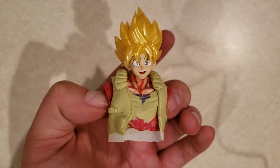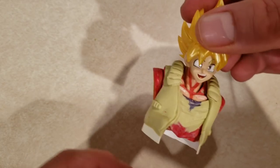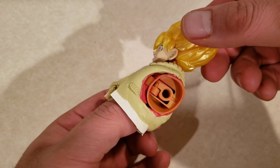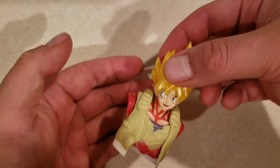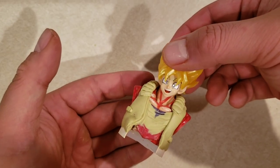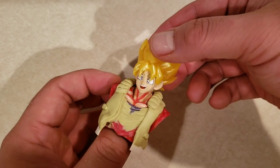If you're wondering, I did use some styrene sheet for the jacket, and I contact cemented it on here, and I added a little bit of flare to it. So yeah, just gotta wait for it to harden, and then I can clean it up some more. So this is all I got so far.